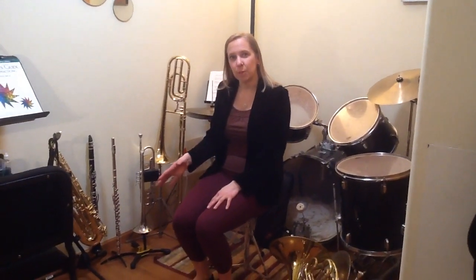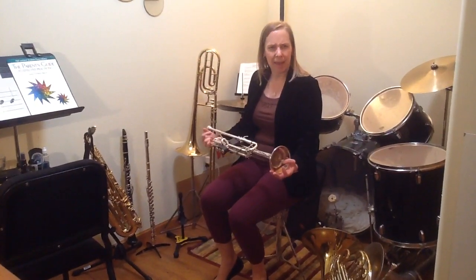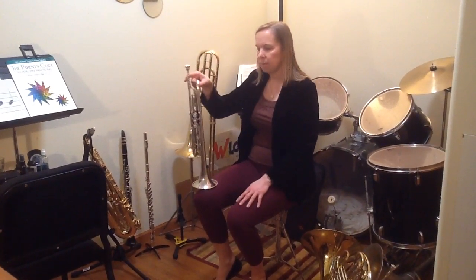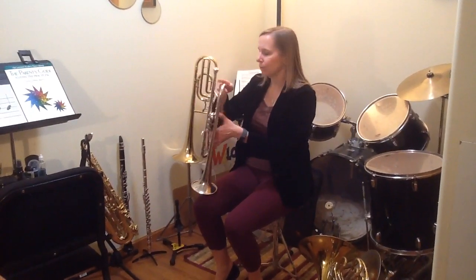I just want to show you what a music stand looks like for each of the different instruments. It's not a safe idea to leave an instrument sitting on its side on your bed or on the floor, or to leave it balanced up on the bell, because one side of the instrument is always heavier than the other side and it can easily get bumped or tip over just by forces of gravity.